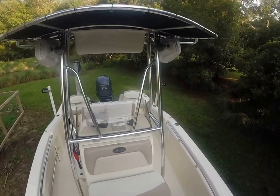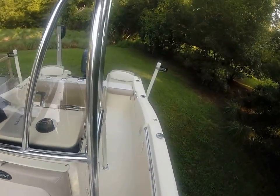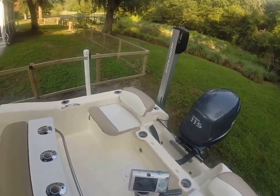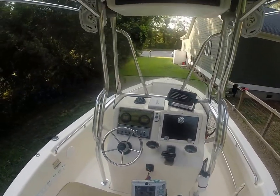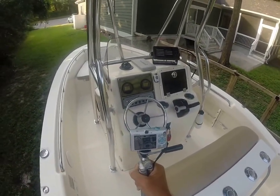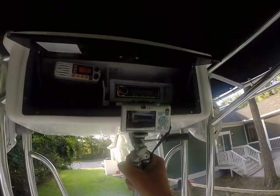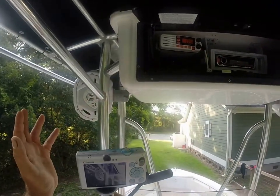One important point of note: there is a lien on this vessel with USAA. As always, it's about a 10-day turnaround on titles. You will leave with an operating bill of sale, and I will personally follow up with titles. It usually takes a few days for the bank to do the payoff, and then within 10 business days I get titles in hand, get them endorsed, notarized, and out to you. No issues there — standard protocol, as probably a third of the boats I sell have liens on them.